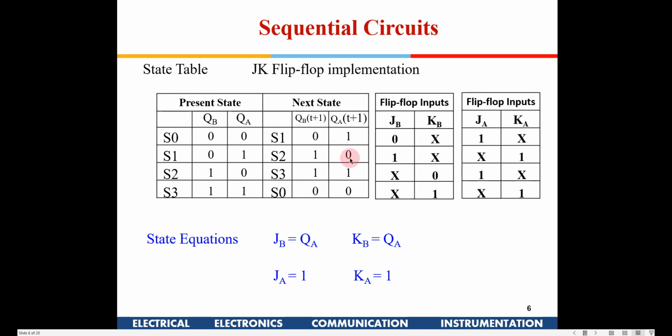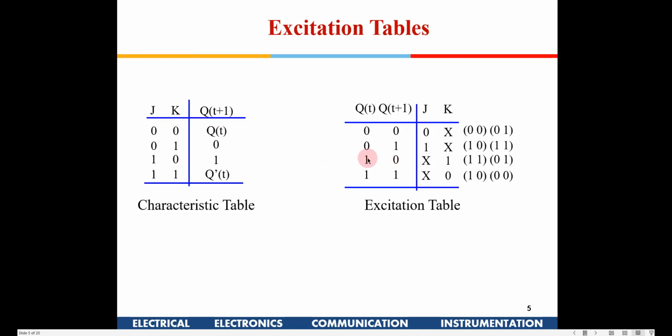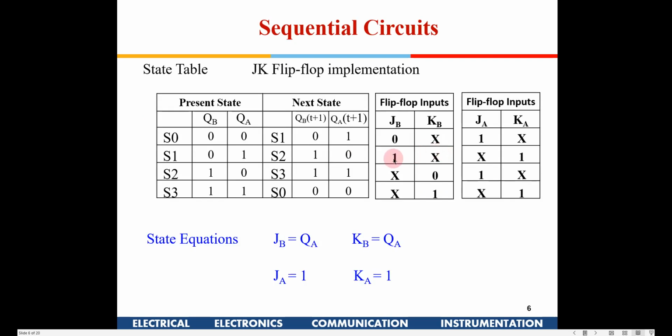So this is changing from 1 to 0. For 0 to 1, if I go back here, it is 1x, so I have written 1x, and 1 to 0 is x1, so I have written x1. Now the next state is from 1 0, it has to go to 1 1. So 1 1 is x0, right, and 0 1 is 1x.